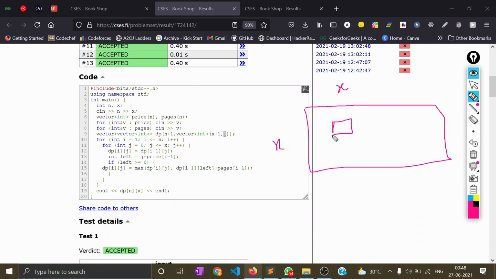So if I am at some index i, j, either I can choose or not choose the book at the current index. If I don't choose it, our answer would be dp[i][j] equal to dp[i-1][j], right? I am not choosing my current index, I would just take it from upward. And then j minus price[i] denotes that I want to have this x. So here is my j minus price. I would compare these two options and output the maximum of it.